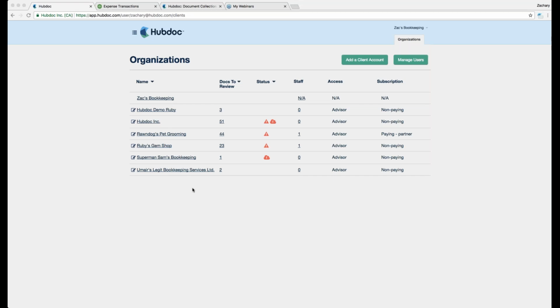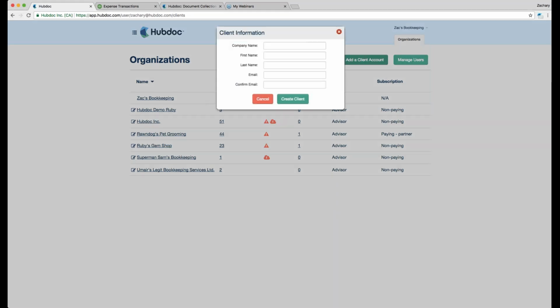Now, the two important functionalities on this page are adding clients and managing users. So we're going to start with adding a client account. So perhaps you've recently onboarded a new client, in which case you would click on the button right here. Now, as you can see, there's some information that you need to fill out: the company name, the first, last name, and an email as well.